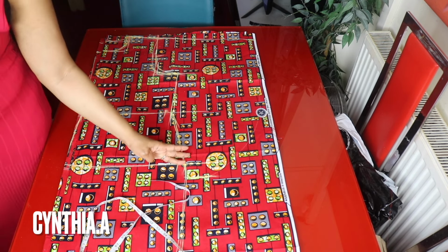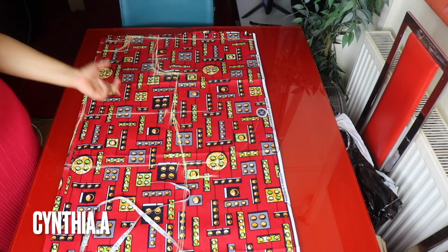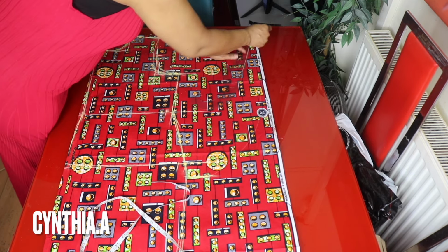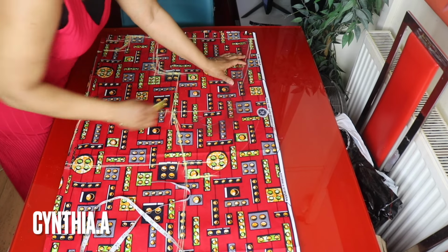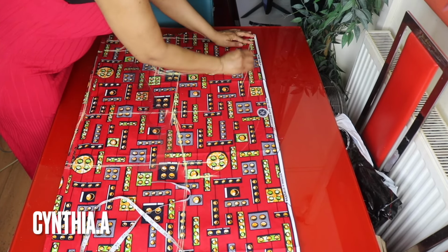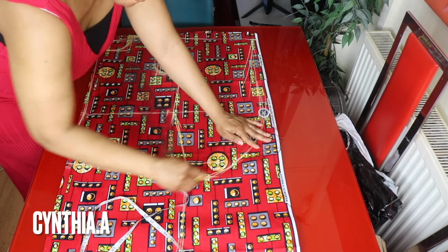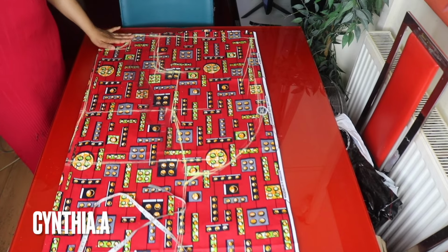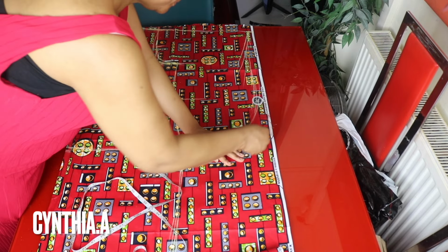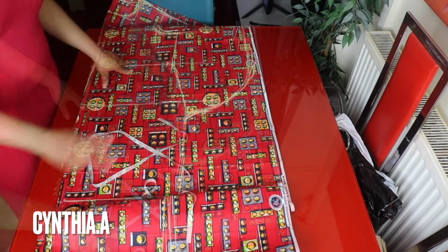If you like, you can stop here at the hip line. You can stop at the waistline. So it depends on what you want. I'll go ahead and create the curve. So when we get to this place, you just curve it like so. Shape. So that's it for that.